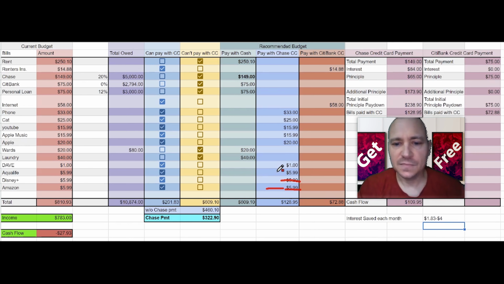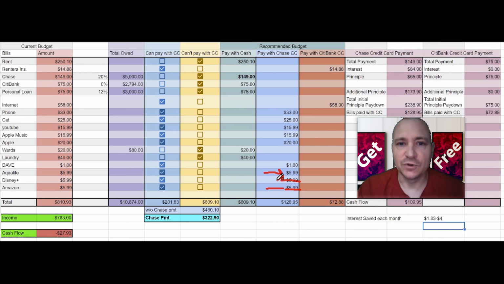Aqualife. This is an online game, and this is the cost for the premium membership. They spend a lot of time on this, and it's actually a good distraction for them. It keeps them from being tempted to go out and spend money somewhere else. So we made the decision that this is a good one to keep. $6. If it can keep you entertained throughout the month, great. That is actually a not very expensive way to keep yourself entertained. But as soon as it doesn't do the job, get rid of it.